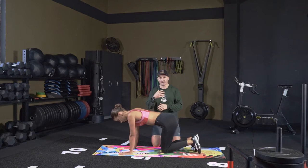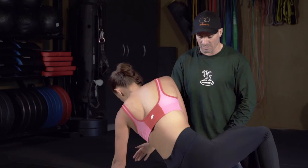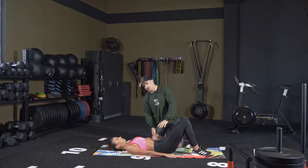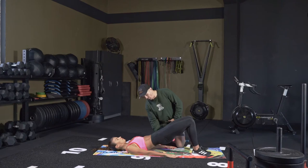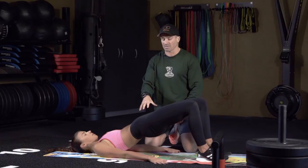Once we've hit both sides in that activation work, we can go into some single and double leg glute work. Onto your back — we're going to do some bridging. A common error is that overextended lower back as you bridge, sticking out and bringing your hips off the floor to try and get extra range. What we want to do is engage your pelvic floor muscles — guys and girls, if you're mid-pee and you need to stop, that's what we're after. Engage the pelvic floor, tilt through the pelvis, and slide off the floor vertebra by vertebra to the top position, making sure both bum muscles are working. That's where you start when you're bridging. Then you add weight — if you can't do that properly, don't add weight yet.